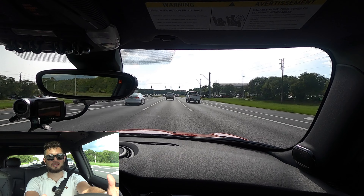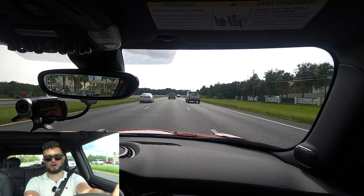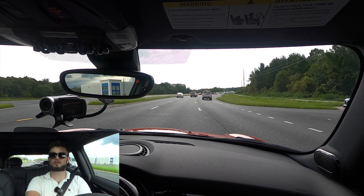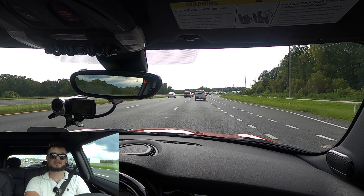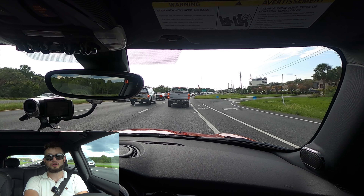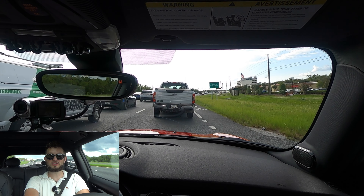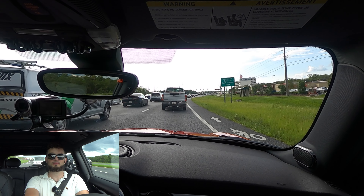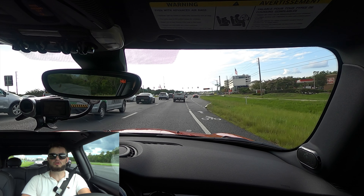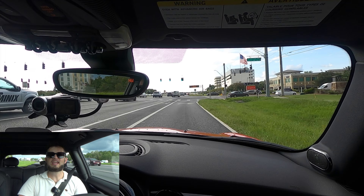As for rivals, for another $10,000 — and I know it sounds like a lot, but when you're already at $45,000 — you can option a Civic Type R or a Volkswagen Golf R, which will have a lot more performance. But this is more of a daily-use vehicle in the sense that the suspension is not going to be as firm, even though it's tuned by the JCW. So optioning this over the S, personally I would say go for it — you're getting more power, tuned suspension, upgraded brakes, the wheels, and the aesthetics all look a lot more sporty, except in the interior. I kind of wish they had done something like the Resolute where JCW badging on the dash illustrates that this is the performance line.